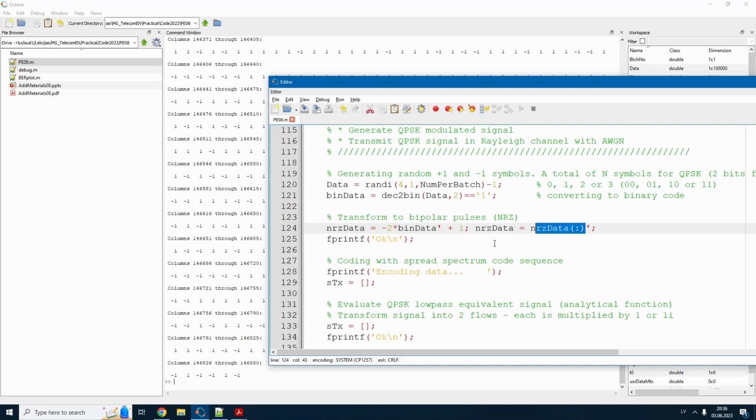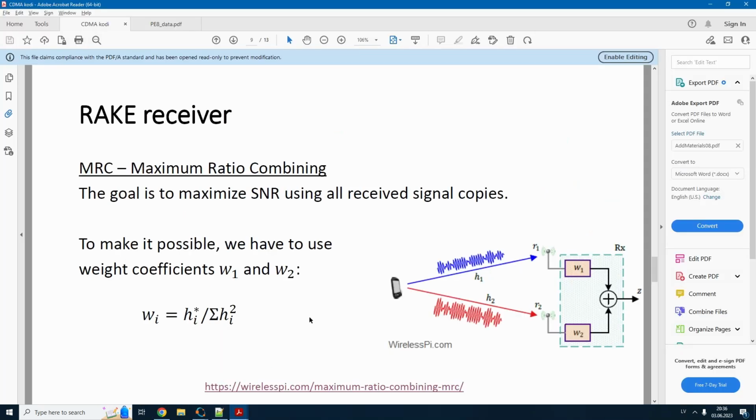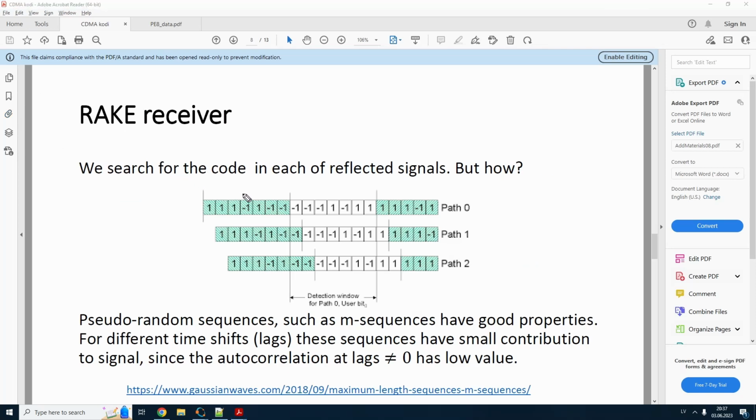Now it is a sequence of plus ones and minus ones in one long row. Then we can apply the spread spectrum code, and the idea of this coding is that here, for example, we have 1, here we have minus 1, 1, and the code is plus 1, plus 1, plus 1. Well, I'm going to simply give signs, yes, plus, plus, plus, minus, plus, minus, minus. So what we do is we multiply this symbol with the entire sequence and place it as our signal. So from this perspective, if we have plus 1, then the sequence is going to be mSequence. If we have minus 1s, then it is going to be mSequence with opposite sign. So here you can see minus 1, minus 1, minus 1, plus 1, minus 1, plus 1, plus 1. It's the opposite of this.